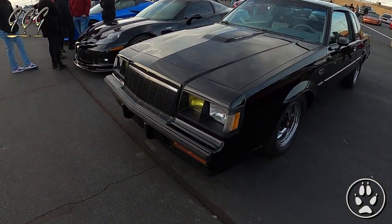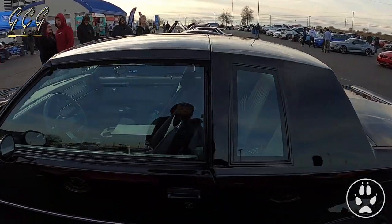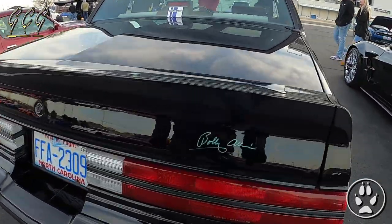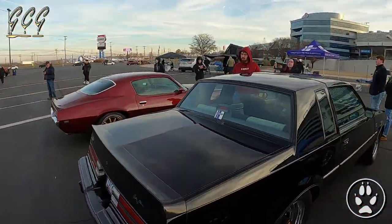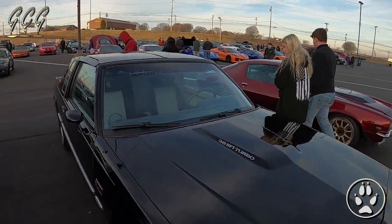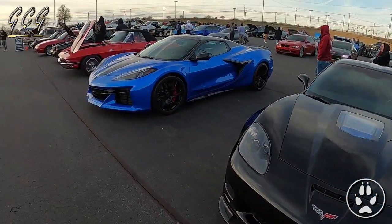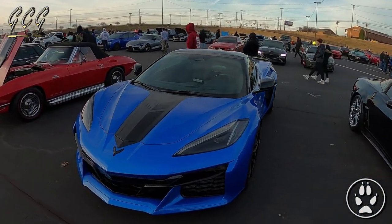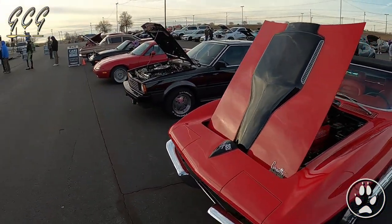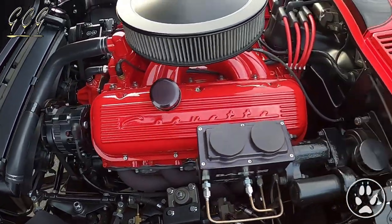$25 per car. The first group will go out at 9 o'clock. We'll have a 9 o'clock, a 10 o'clock, and an 11 a.m. So these are unique opportunities to the Charlotte Motor Speedway that you're not going to find on the show. Not real sure what that signature is about, but it's probably something special. This one says Hodgkin Speed Shop on it too, just like that Camaro did over there. It takes you through the tunnel and out onto the mile and a half Charlotte Motor Speedway, and you can feel and see and experience the banking and the speedway. Again, unique opportunities here at Charlotte Motor Speedway.